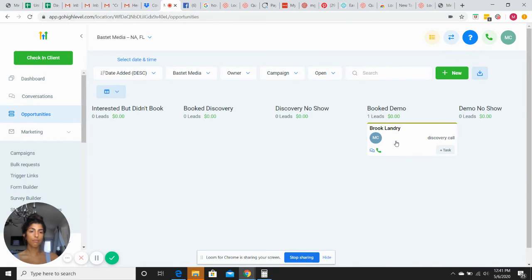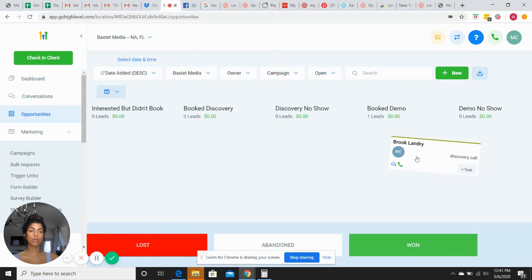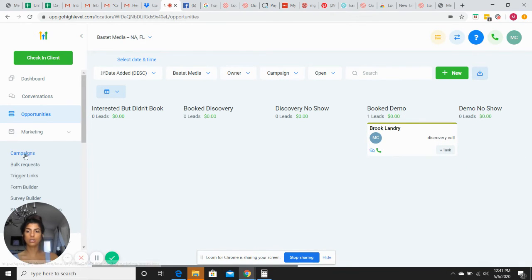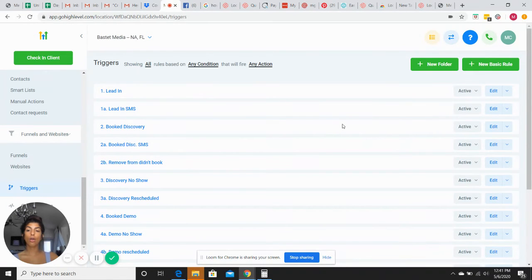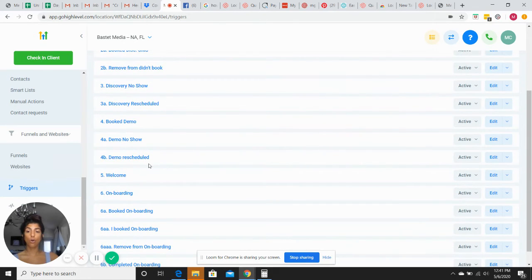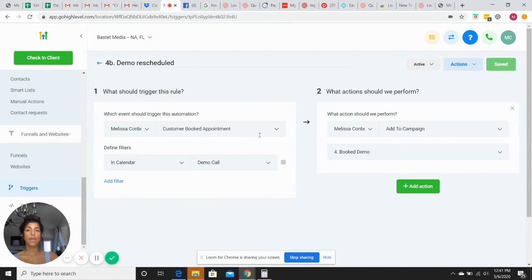I'm just going to drag them from book demo to demo no-show, and that automation starts happening. Super easy. So then let's say one of those text messages gets their attention and they click the link and they rebook. So I wanted to make sure that I had an automation in there for when they rebook, they get added back to the campaign.